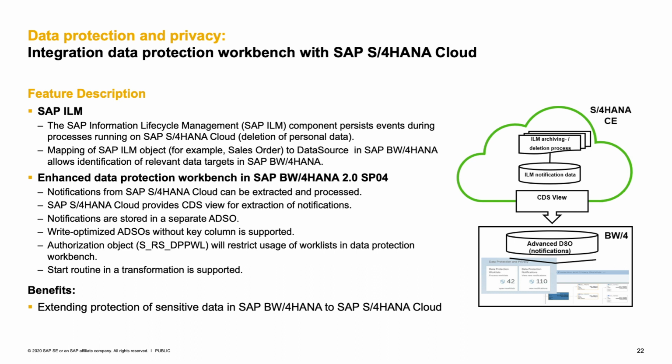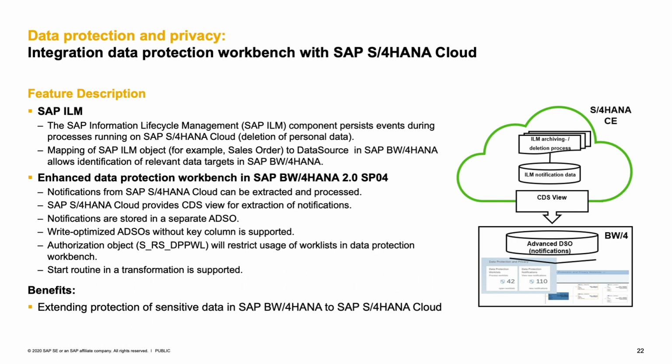From an SAP source system perspective, SAP ILM, Information Lifecycle Management, manages deletion of sensitive information. And what was not available and what was the problem in the past was that whenever sensitive data was deleted from the source systems, BW was not notified about this. So there was no integration between ILM and BW for HANA. And this is basically what we improved here with the Data Protection Workbench.